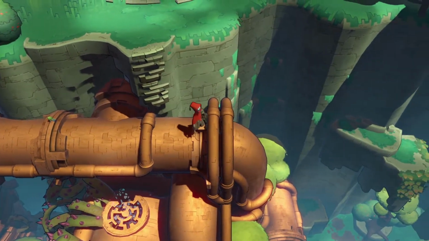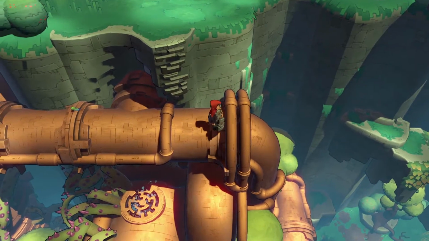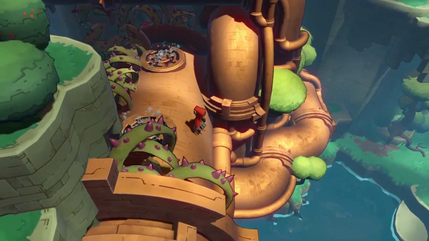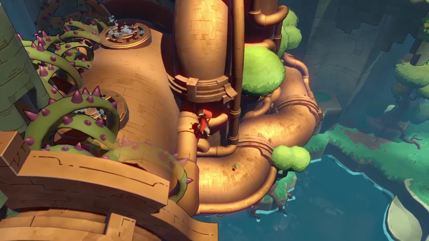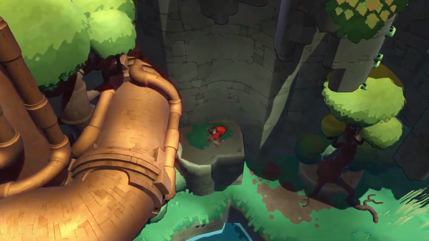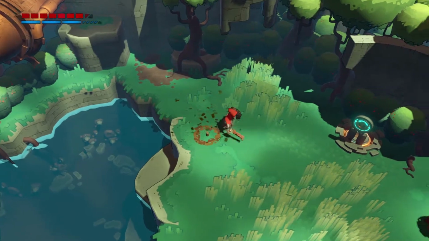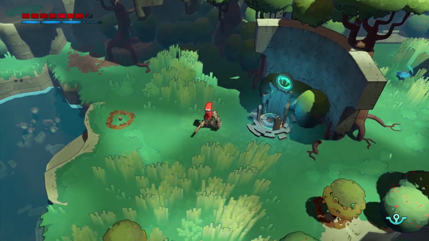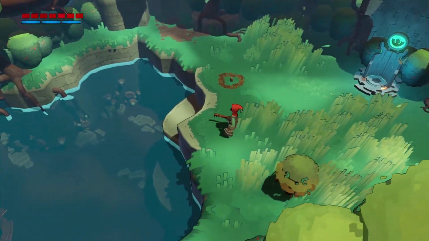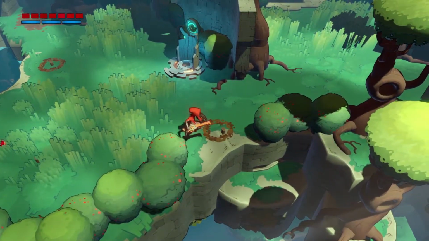Get off the... Down the pipe. I'm guessing we go down the pipe. Yeah. Okay. We're down safely. But we're saved in the area now. So we're here and we gotta get across over to the other side of there. Oh god. This is very vertical terrain.